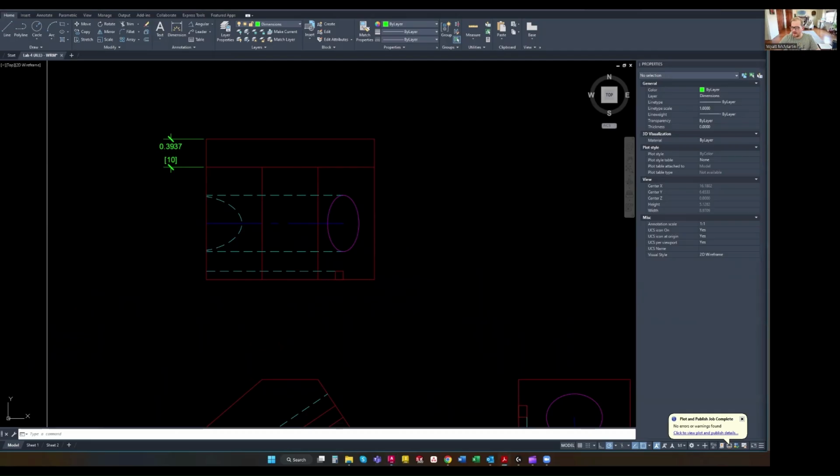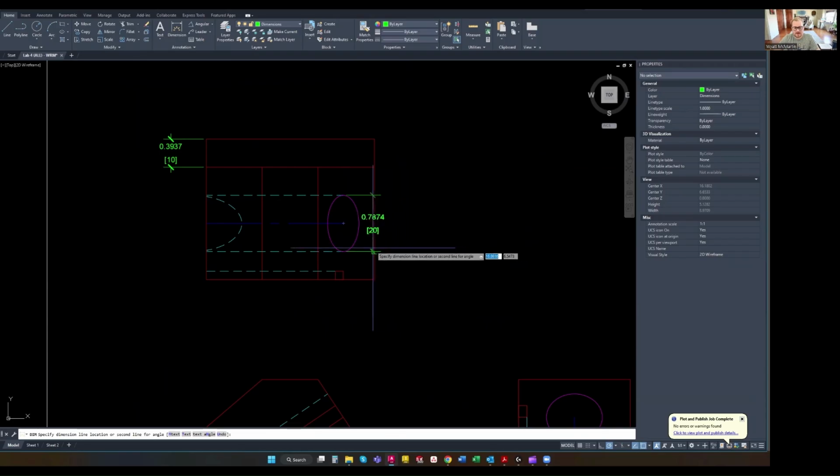And with that, let's go ahead and get these dimensions on. Again, I'm not going to fast forward it today. Let's just work through it together and go from there. So make sure we have our custom dimension standard set globally. Grab your dimension tool. Alternatively, you can type DIM enter and go ahead and follow along with me. So you can just kind of snap it out here.